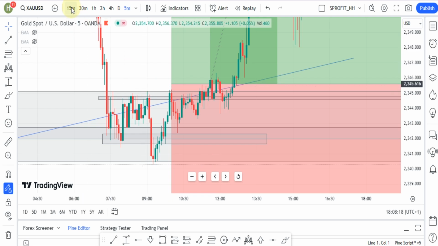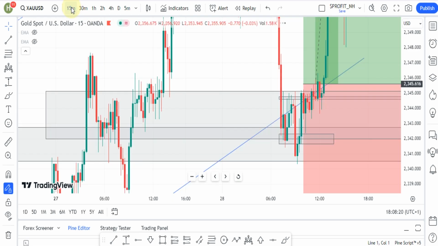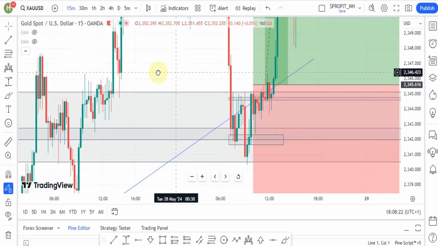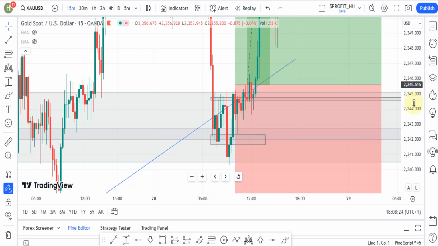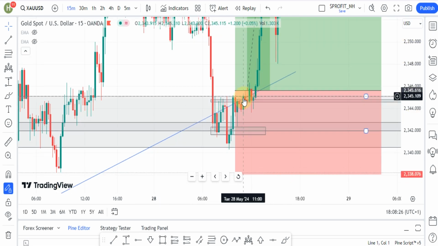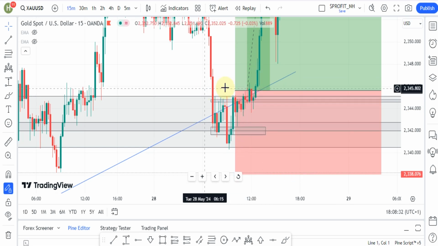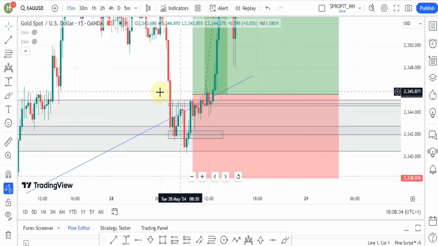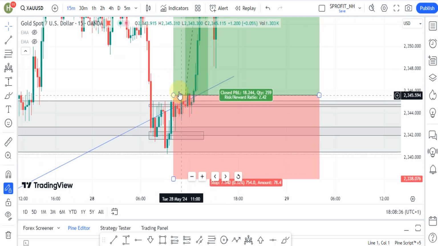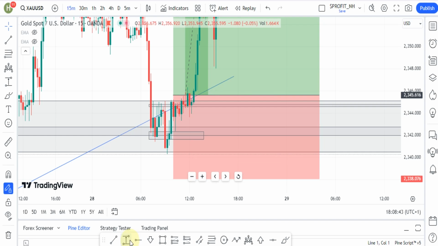So I went back to the 15 minutes time frame. When looking at the 15 minutes time frame, I saw this market breaking above this area, so I decided to take my entry at this point after seeing this market breaking above this area and giving me this candlestick. So after taking my entry at this point, this market went down. We went down to a drawdown of about, at least, let me see.